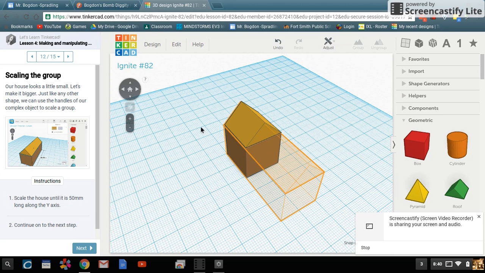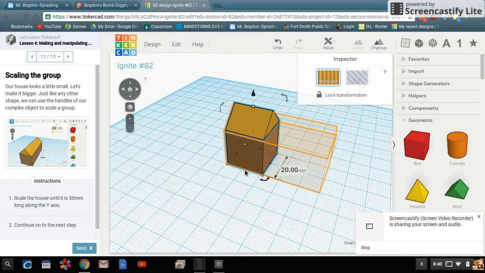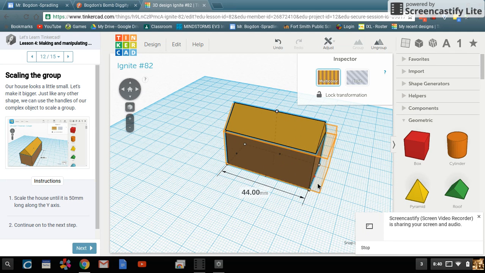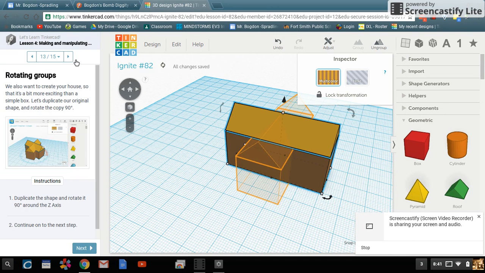All right, so now we're going to talk about some scaling. So how can I scale this object? I can click on it, and I see I've got my corner scaling handles, but I only want to scale in one dimension. So I see black dot, black dot, black dot, black dot. I can say I want to go this way, so intuitively, you should just assume that we need to go that direction, right? And it wants us to scale the house until it's 50 meters along the y-axis. Is that 50 meters? Or 50 millimeters? I can click on this. Oh, I'm just 1 millimeter short. So, boom. It wants us to continue to the next step.